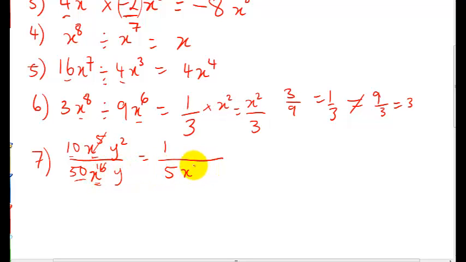Now x, but I'm not going to write to the power of 1. And then same thing here, we're going to do 2 take away 1 this time. There's an imaginary 1 there. Okay, I hope you guys know that by now. So 2 take away 1, and then we're going to do that as power of 1. So therefore, it's y on the top, so it's times by y.